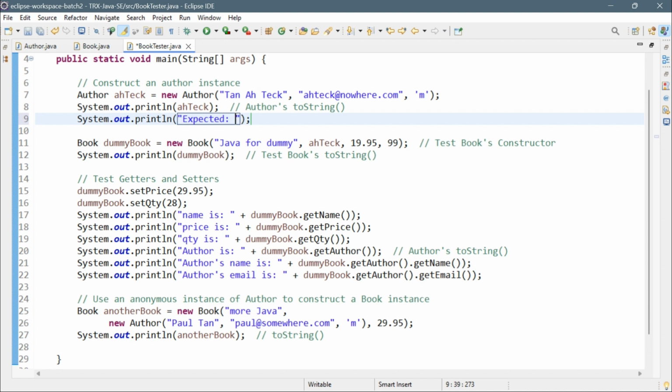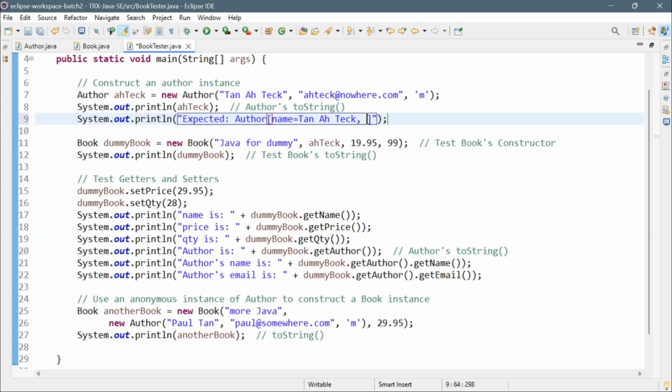I'm writing the class name, Author, then square brackets. Within the square brackets, first is name, so name equal, and that value, tan tech.